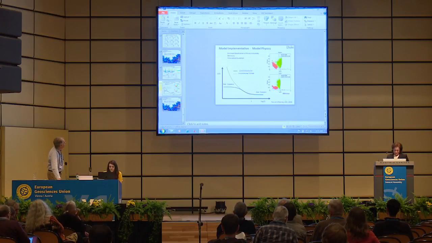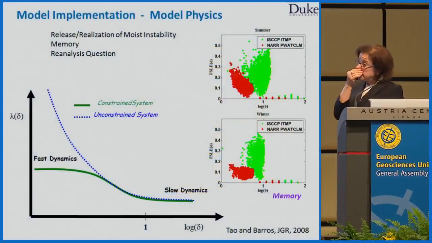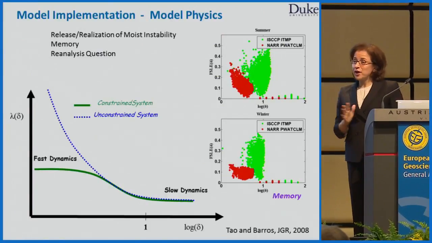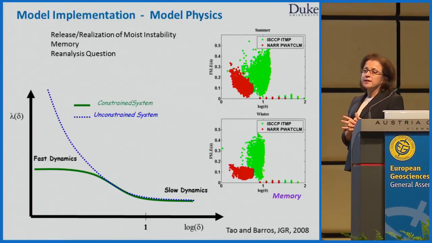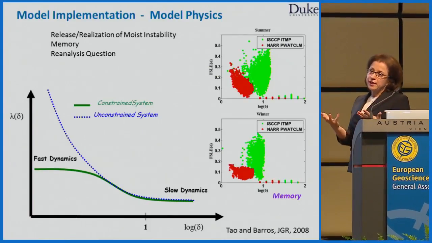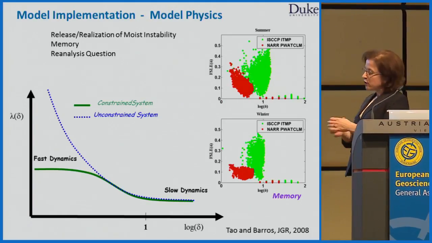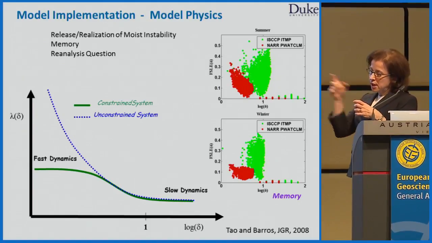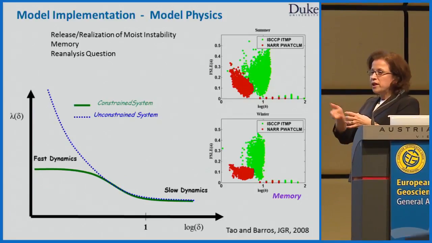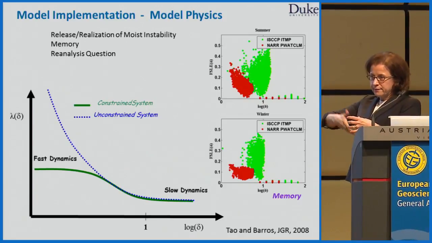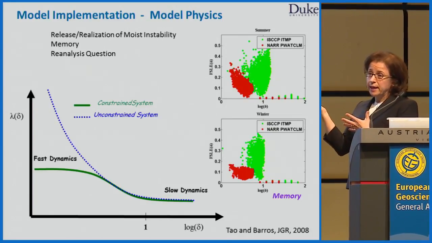This one? Yes, I did not understand it was green and red, etc. So basically what we did here was we took, thank you for asking the question because I rushed through it. So what we did here was we took the reanalysis data and we look at cloudiness. Water vapor and clouds. And so at each pixel, this is actually not fully space-time, it's just in time. So at each location, we did the Lyapunov exponent analysis. And then we did the same with the ESKIP data.